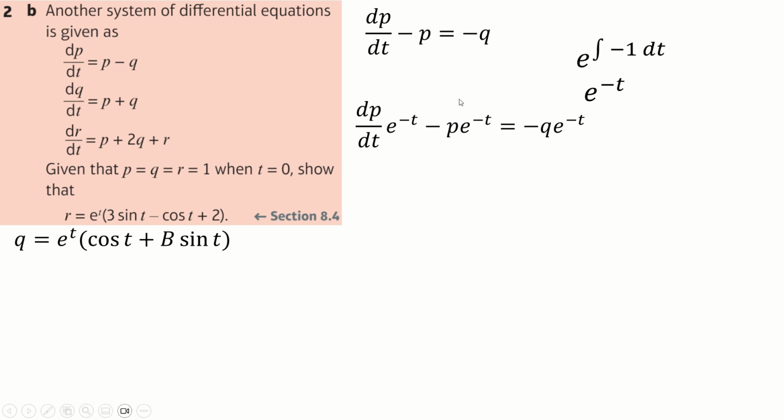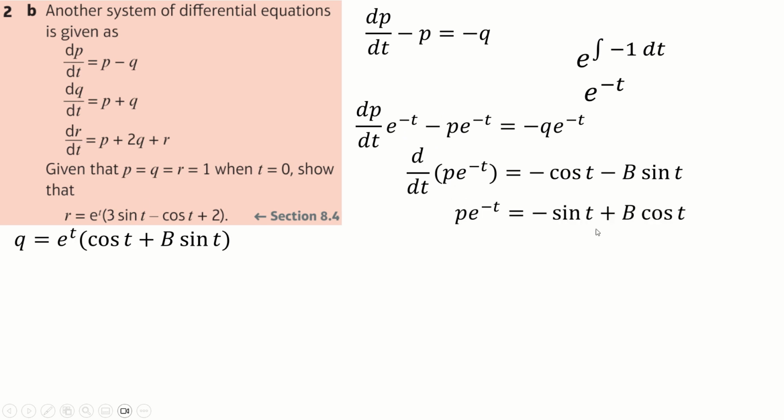And also this thing here is now just the result of a product rule differentiation of d by dt of p e to the minus t. Because if you differentiate this term first, you get dp by dt into this. And if you differentiate this one, you get minus p e to the minus t, like this. And then, like I said, the e to the minus t cancels with the e to the plus t. Good, so we get this here. We can integrate both sides. And now I've integrated both sides here to get this.